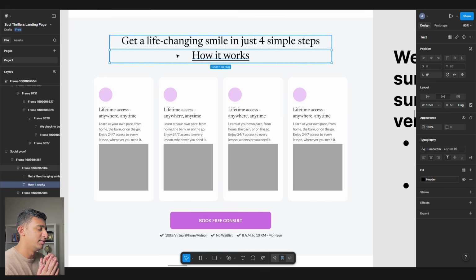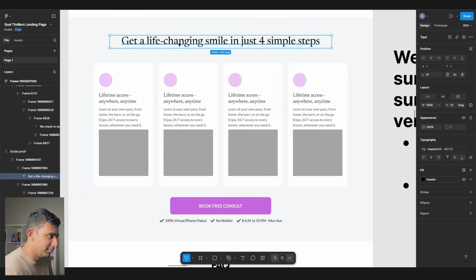Instead, you want to make the headline basically feel as if whatever they're doing and whatever path they're taking is as effortless as possible, right? So you can see this example that we had from our previous client, because this got pulled from the previous section: get a XYZ in just 4 simple steps, right? So it's like get benefit in 4 simple steps, get benefit in 3 simple steps, right? We want to make it really feel effortless.